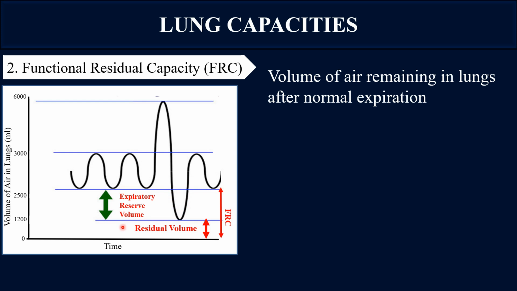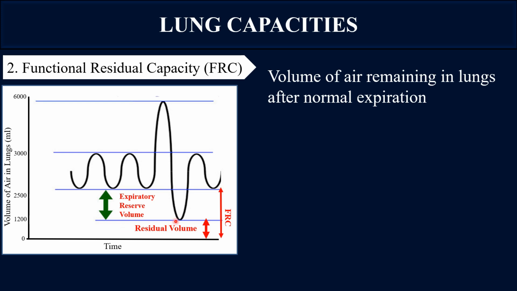So the residual volume is the amount of air that is always present in the lungs even after the forceful expiration. Not all of the air is removed from the lungs, because some amount of air is always present in the lungs that prevents them from collapsing. If the lungs are emptied of all of the air, it may cause the collapse of the lungs. So residual volume is always present in the lungs that prevents it from collapsing.